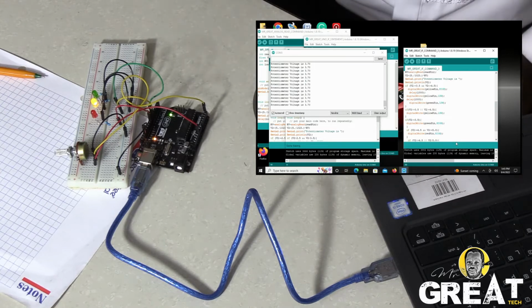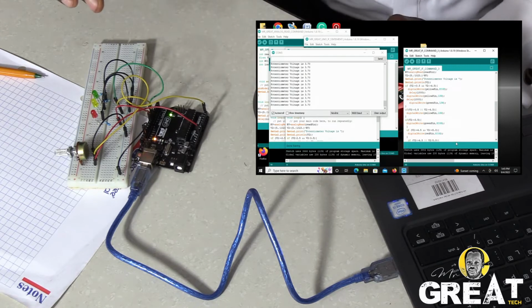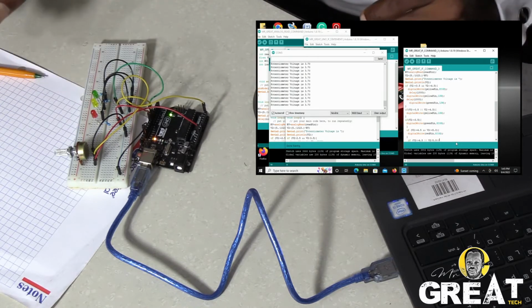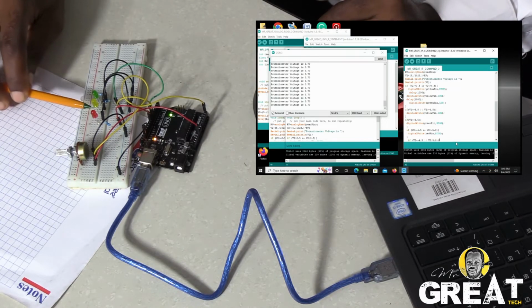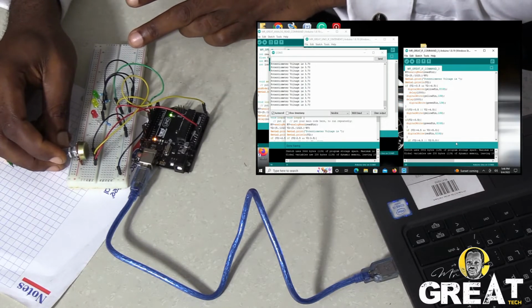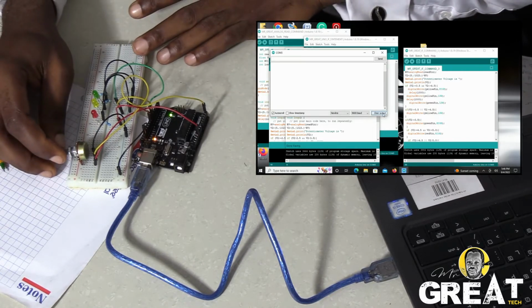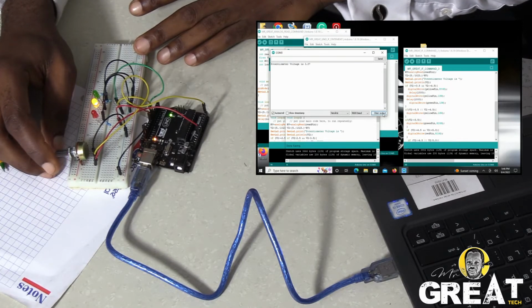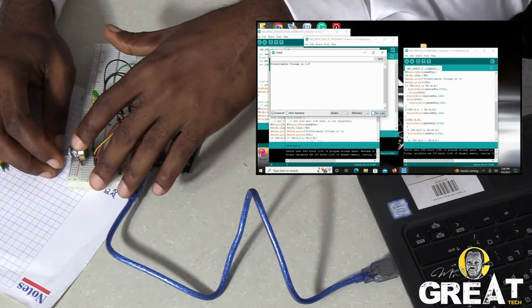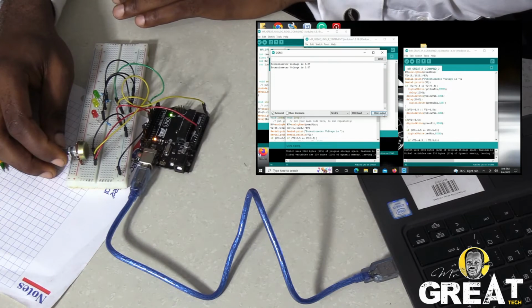So let's make the varying voltage more than 4.5, so that this LED will deactivate, and for us to activate this one. Okay, so I'll go. Let me clear the output so that we can see.